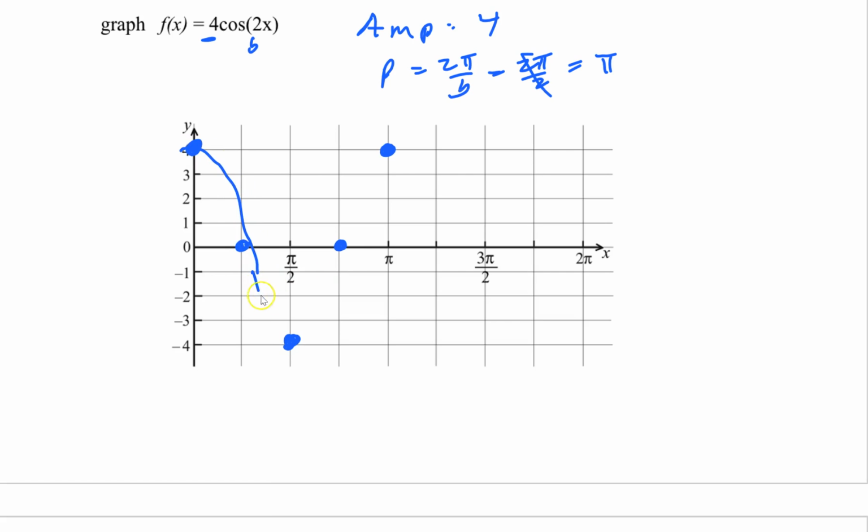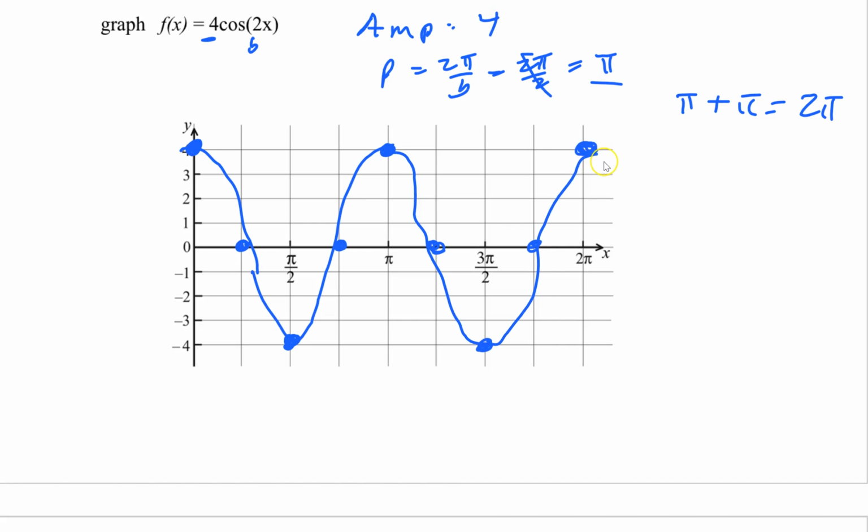Oh, this is not going to be pretty. Something to that effect. Now, notice I haven't filled the whole graph up. They're going to want you to fill the whole graph up. So you just do it again. Okay, start here. What's another period? Pi plus pi, right? Where you are plus the period gives me 2 pi. So I'm going to end right here. Halfway is my lowest. In between is where I cross. And you connect the dots. Hopefully better than me. There we go. So that's my crappy 4 cosine 2x graph.